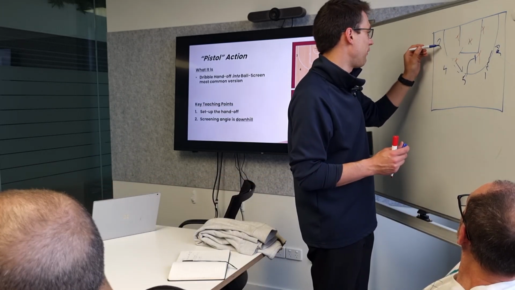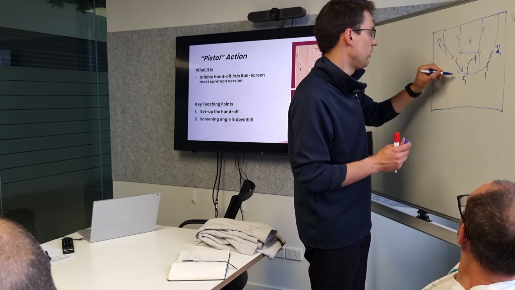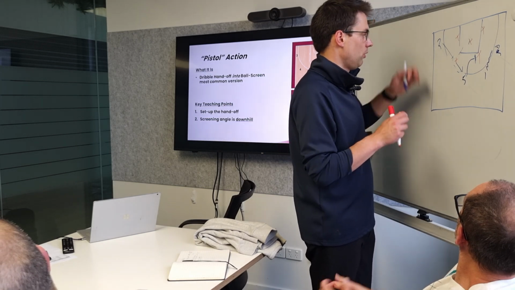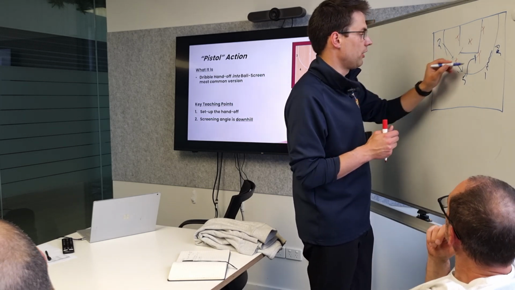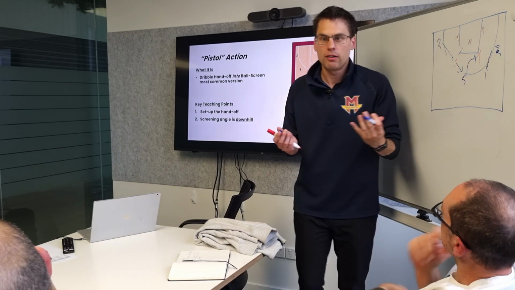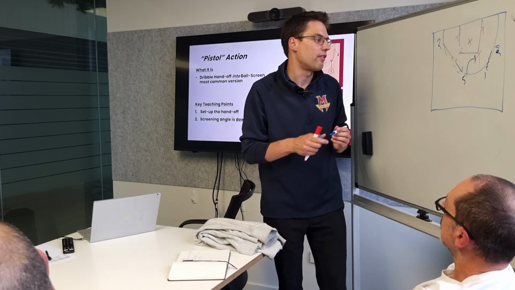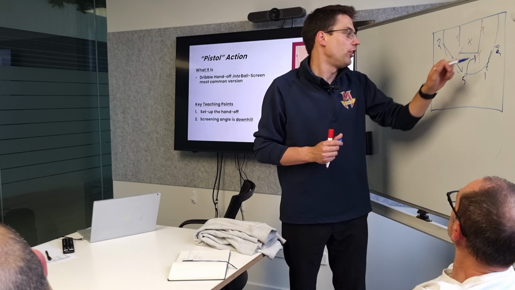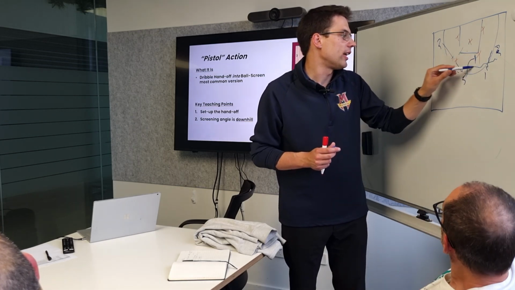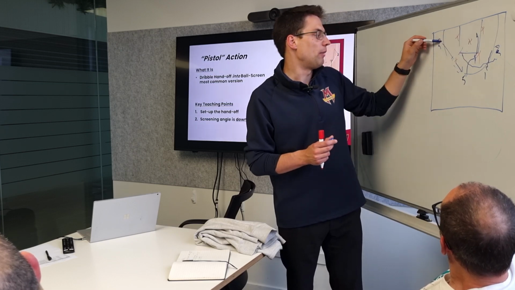Now, as we're doing that, I forget if we might have even done a flare screen, or stepping in, and this player was just setting a down screen. But the key is really against the zone. You're trying to get the ball inside the key somehow, with 2 feet, and then having the zone collapse on it and finding your shooters out of that. So something like this can achieve that, particularly if this player is driving into the key. This player is rolling in and taking some attention. You've then got players out there.